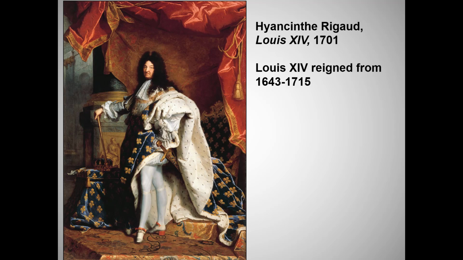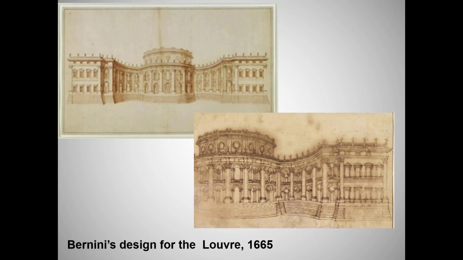When he came of age, he set about establishing strong, centralized rule that revolved around Louis XIV, the Sun King, the way the planets revolved around the sun. Copernicus had indeed triumphed. In 1665, the Sun King summoned the famous Roman architect Bernini, our buddy, to France to design a new east facade for his palace, the Louvre.